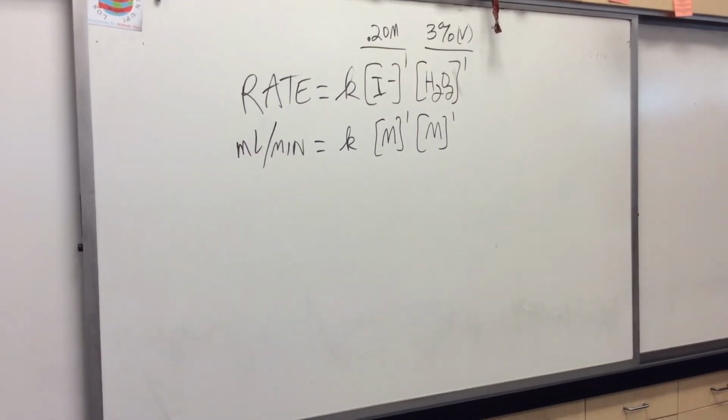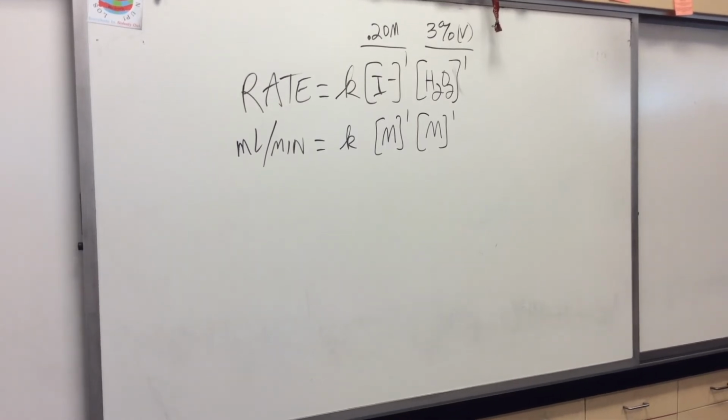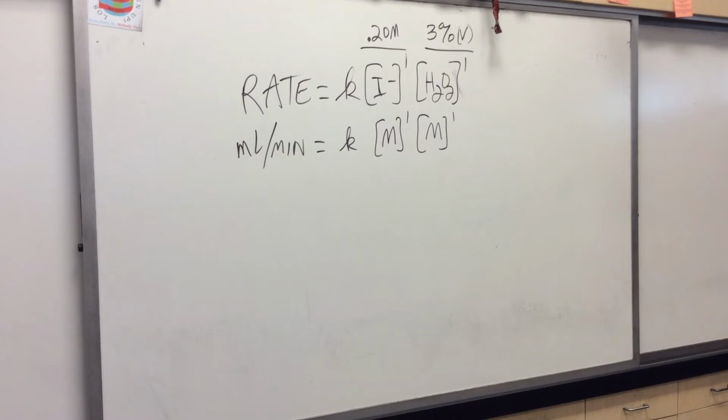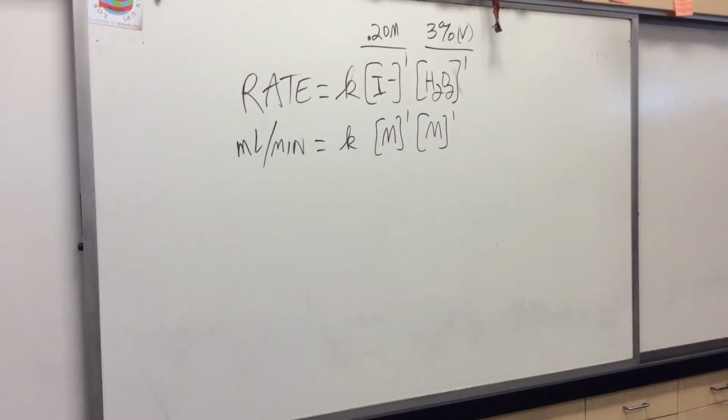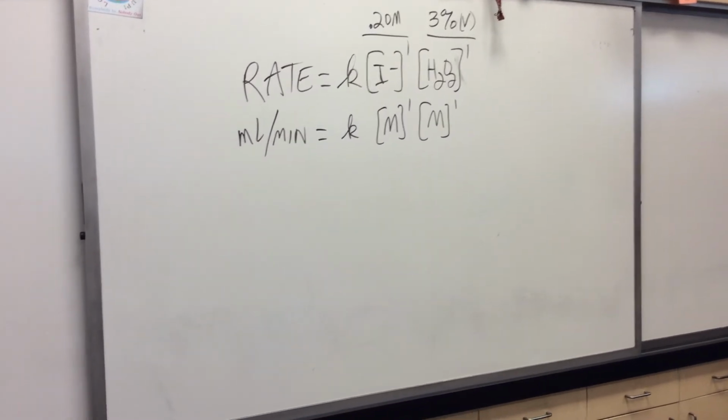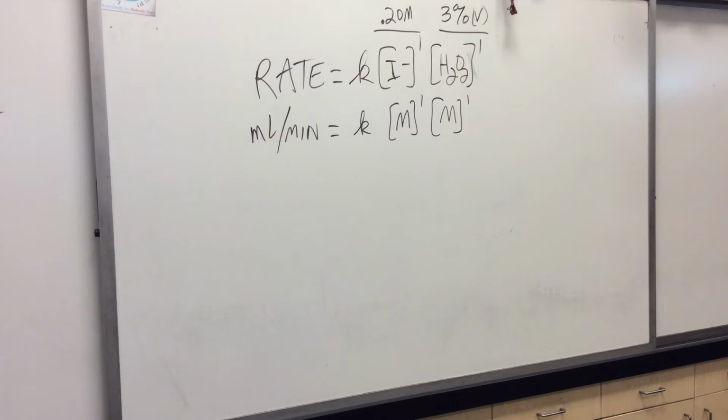The hydrogen peroxide starts out as 3% by volume. They have to figure out, okay, 3%, how many milliliters, how many grams, how many moles, and so on. So that involves a little bit of calculation. I don't think that's a bad thing. And then they put in for their average of each trial, 1 through 6, the values for the average rate and the concentration for each reactant, and they solve for K. Again, I don't really care about the units as long as the units are the same in every trial. We can just stipulate they are units of K.